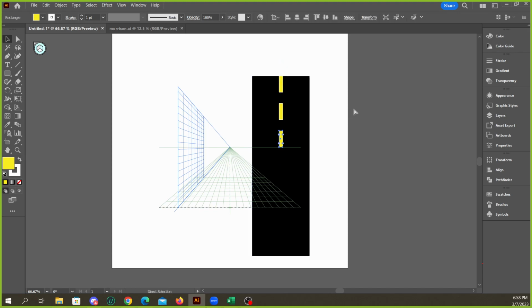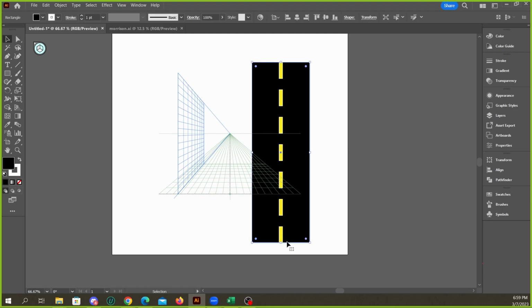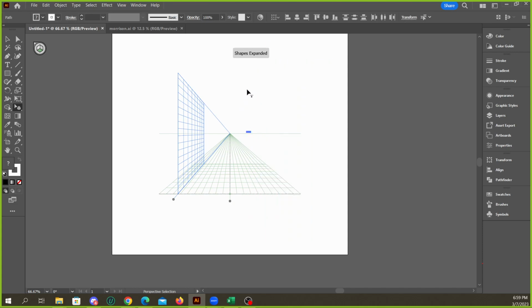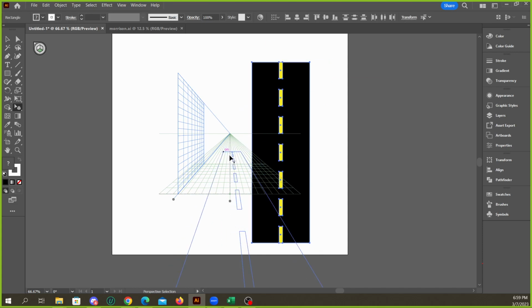Just draw two of them and Control D. Right. So then you could select that whole thing and then grab the perspective selection tool. Click on the bottom of the widget, and you should be able to select this and drag it onto the perspective grid just like this.